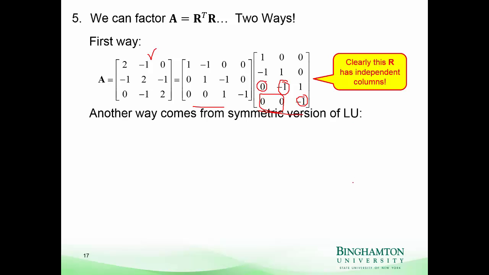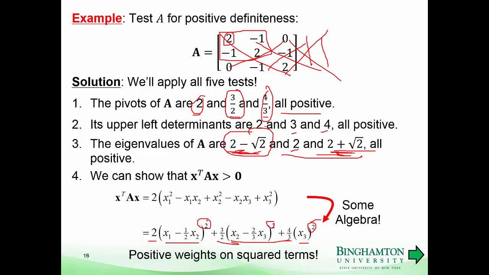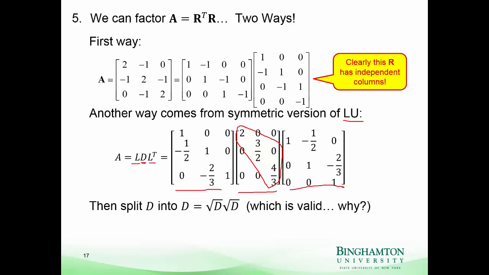And here's another way. So if we do our symmetric version of the LU decomposition, so think way back to when we talked about that. For the symmetric version of LU, we get an L and an L transpose, and we can pull out a diagonal matrix in the middle. And for this matrix, here's the L transpose, and the diagonal matrix that we get in the middle, notice all non-zero values. And notice pivots. Those are the pivot values that we saw. So we've seen this decomposition before as well.